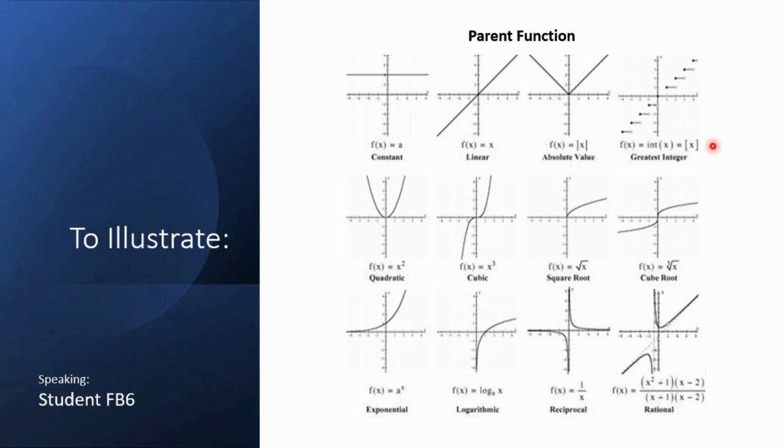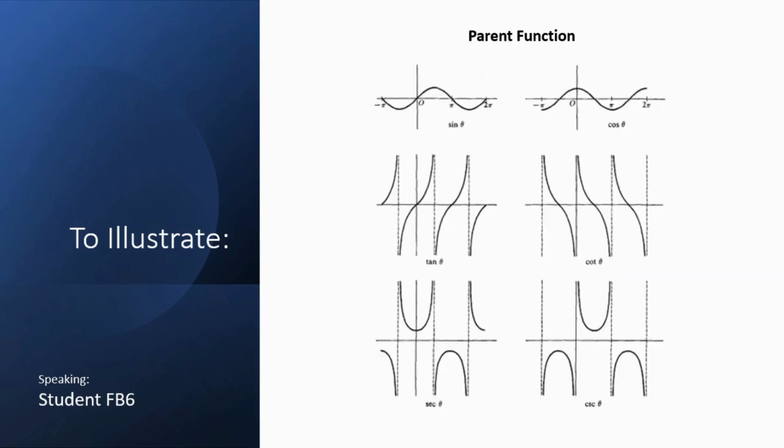So what we are trying to do is use those common general behaviors and transform them such that we can form other transformed functions that are given different arguments. Of course, we have our parent functions in trigonometry too, such as the parent functions of sine, cosine, tangent, cotangent, secant, and cosecant. But for this presentation, we are only going to focus on discussing the cosine function.